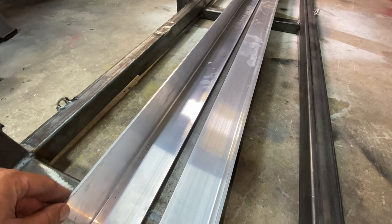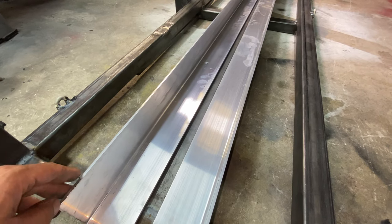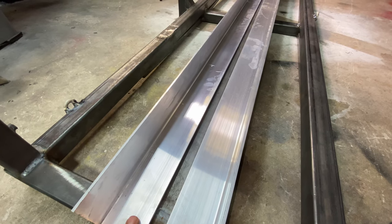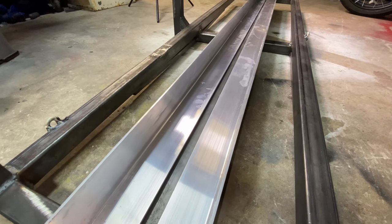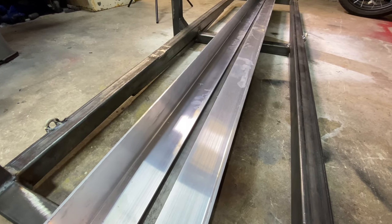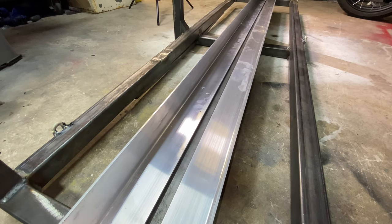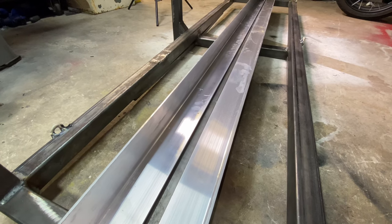For the motorcycle guide rail, I'm going to use these 3 inch by 3 inch aluminum angles that will be bolted on this platform. So depending on what I am carrying, if I'm carrying a motorcycle, I'll have this on. If I want to carry kayaks, I'll take this off and I can stack up to 6 kayaks upright on this platform, or I can even load a bunch of bicycles.